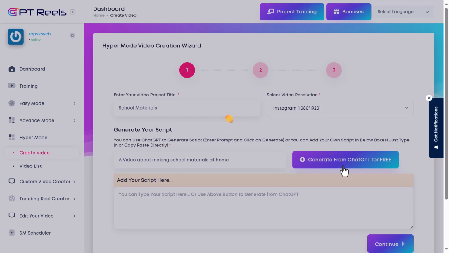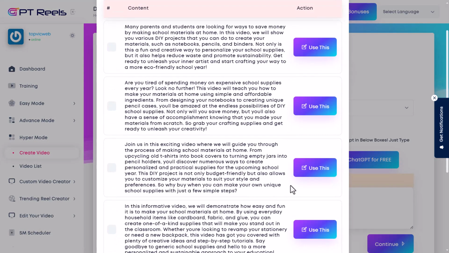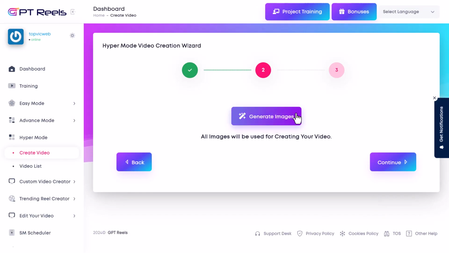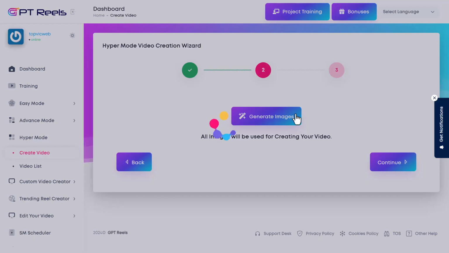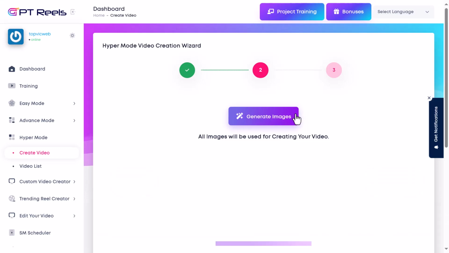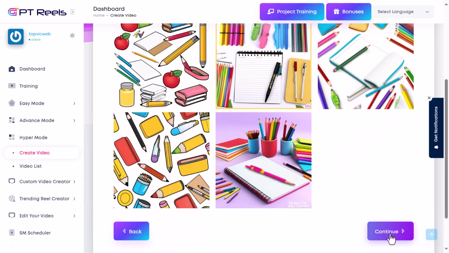You can pick a script of our choice. Then continue. Generate images through AI. And when they have been created, just click continue.